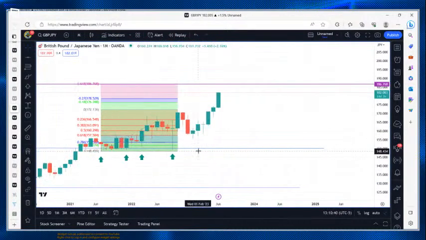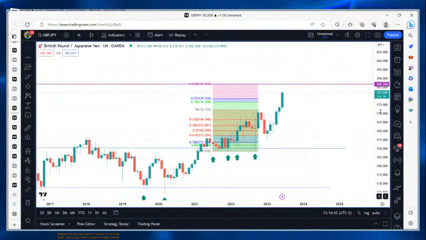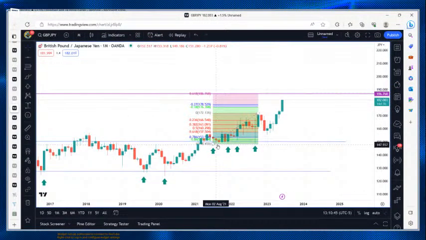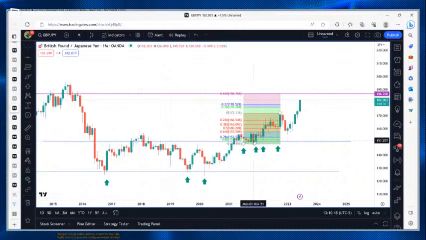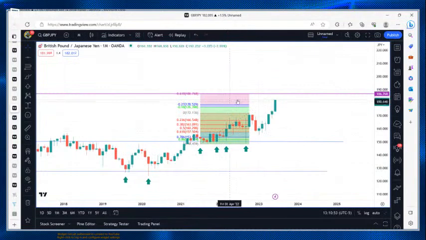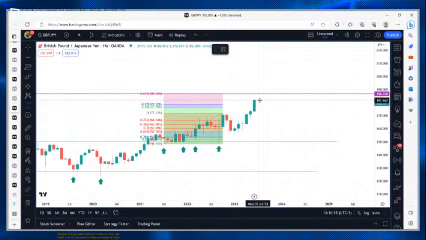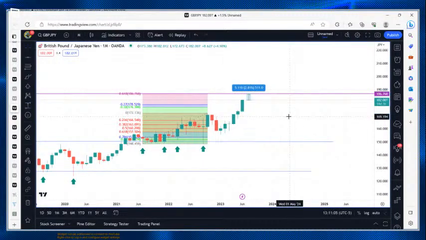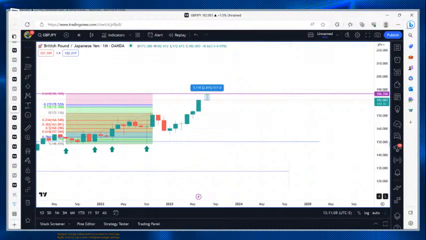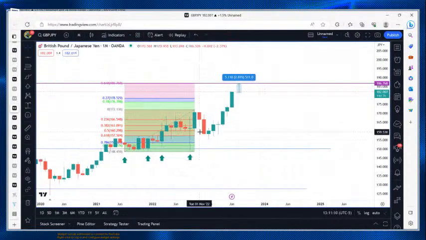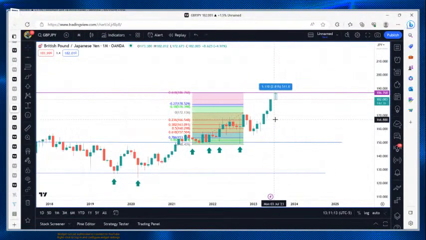So we see we got this market making higher highs and higher lows. We broke resistance, tested the backside of support, and the market's taking off. We got an up Fibonacci, 186.768 price point. That market is currently about 500 pips off current price point. So we got 500 pips of opportunity in a direction. Safe to say our direction is bullish. So looking like we're going up.